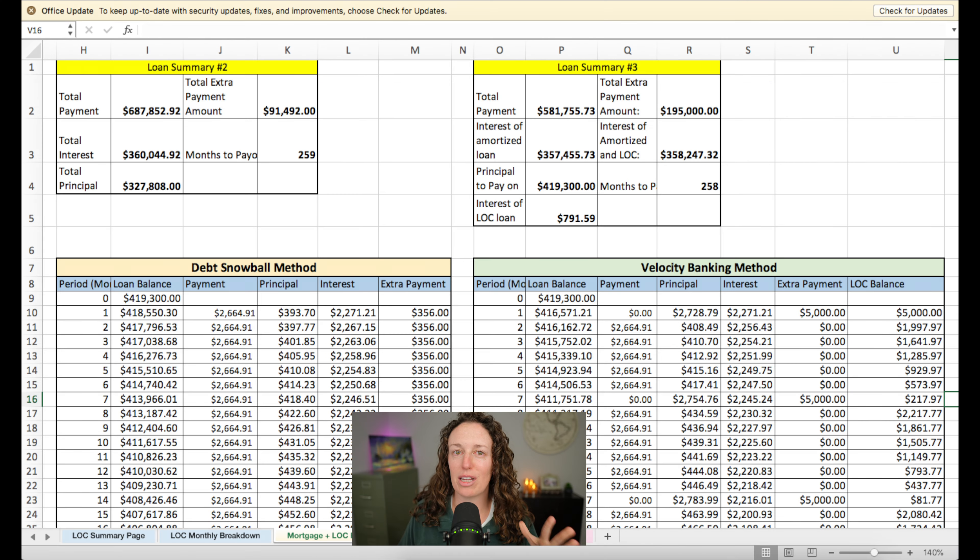His cashflow is not very big, so let's start with a $5,000 chunk at 10% — it's going to take him a while to pay that off, probably about one chunk per year, maybe two $5,000 chunks in one year depending on how they fall. Even with parking his paycheck, even with keeping his average daily balance low on the $5,000 chunk, even with using the chunk as the payment for his mortgage, even with a decently high mortgage interest rate at 6.5%, velocity banking is still dead even with the debt snowball.